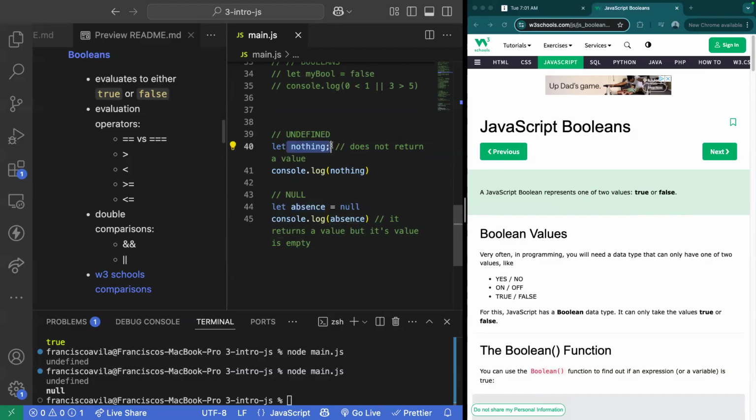Nothing does not have a value assigned to it, which is why it returns undefined, right? I hear people talk about it as, hey, one of them exists and the other one doesn't exist. Don't think about it in that perspective. Think about it as far as what it returns, because nothing has no assignment to it. It returns nothing. So we get undefined. And absence actually has a variable assigned to it. It's just that the data that was assigned to it is that of an empty data, which is why it returns null.